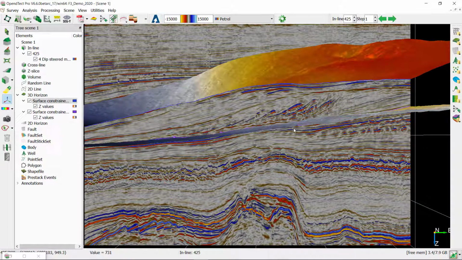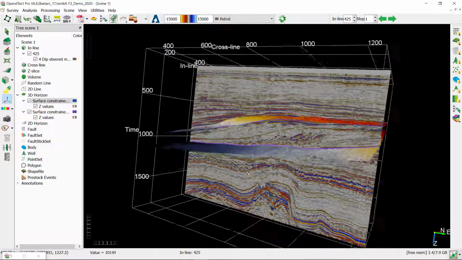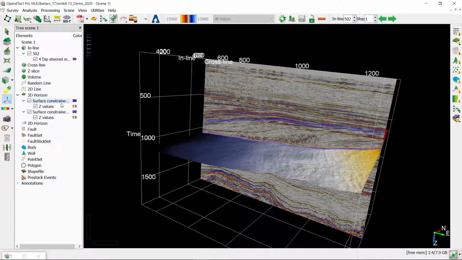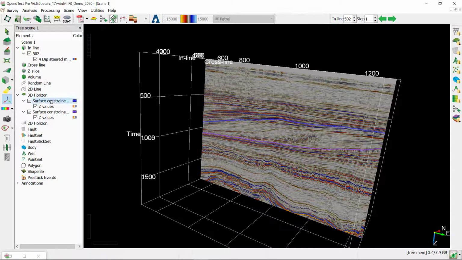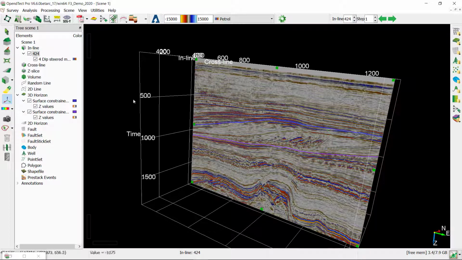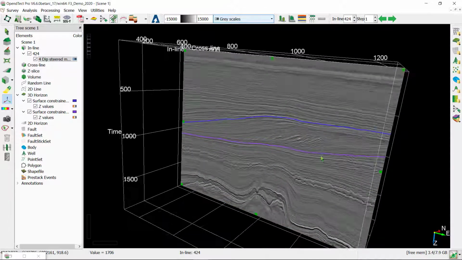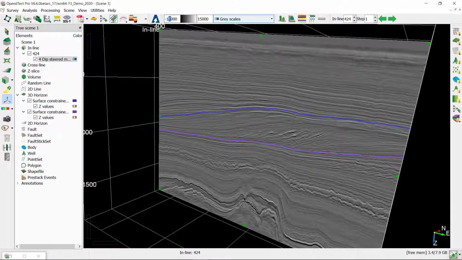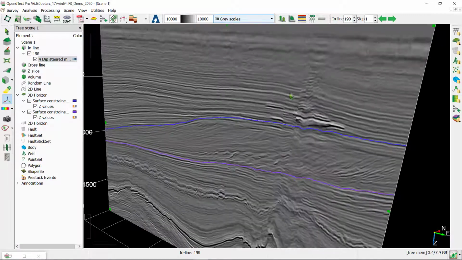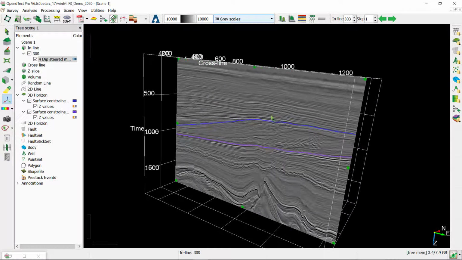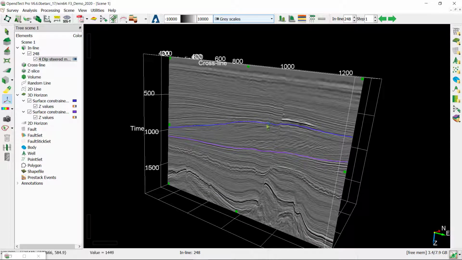I'm going to minimize the unconformity tracker window for the moment and see how our horizons look. You can also display them on LED sections by clicking the V shortcut on your keyboard or going to display on LED sections. I'm going to move my inline back and forth. I'm also going to switch to the grayscale color bar so I can see my horizons better, and maybe also change the amplitudes a bit. As you can see, these horizons were produced just from a few constraints, and very quickly you can get quite decent results.